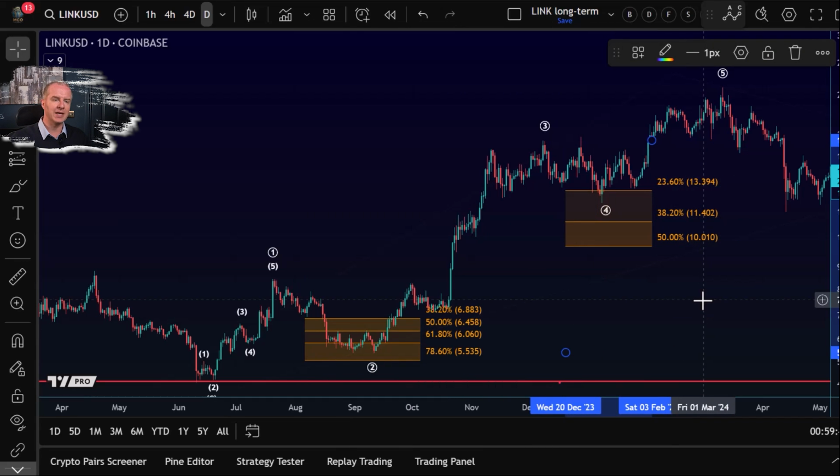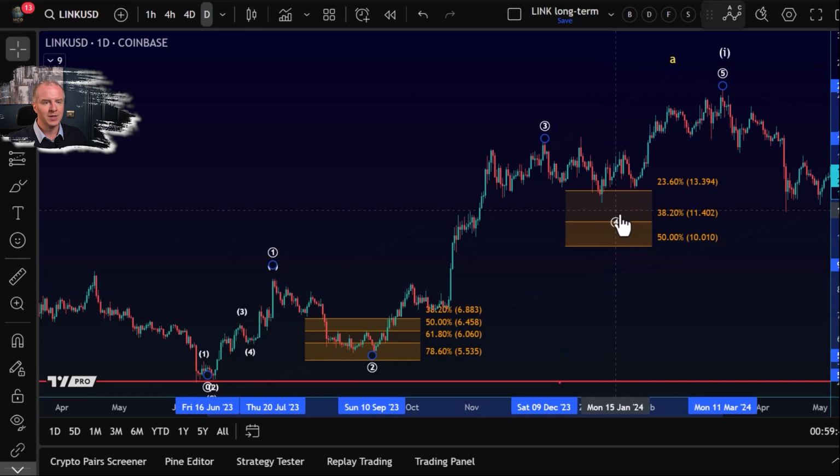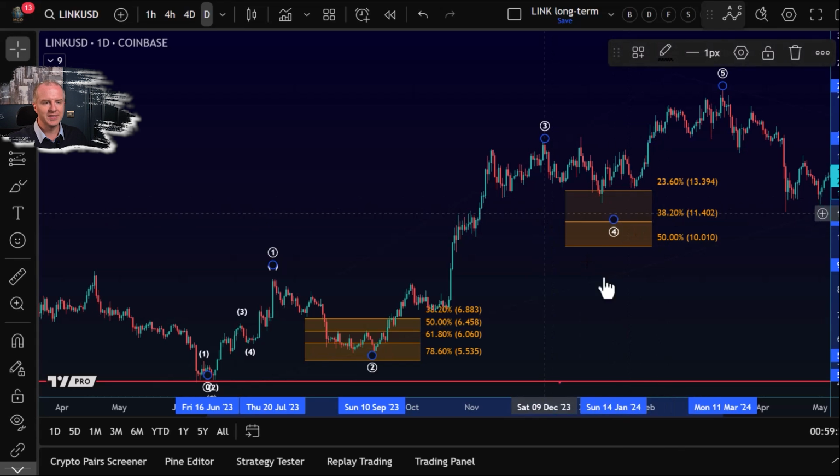And as you can see, like magic, the price reacted to the 23.6 retracement. Sometimes the wave 4 is a little deeper, could reach the 38.2 retracement. That would normally be ideal. Yeah, I mean, this is the ideal box.